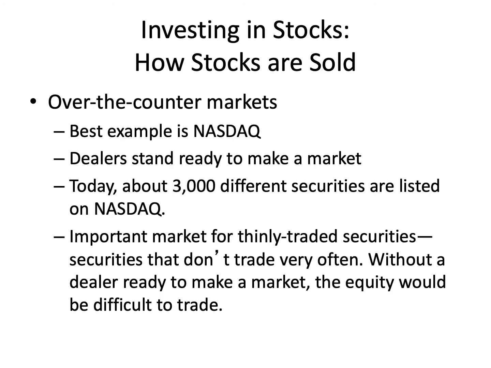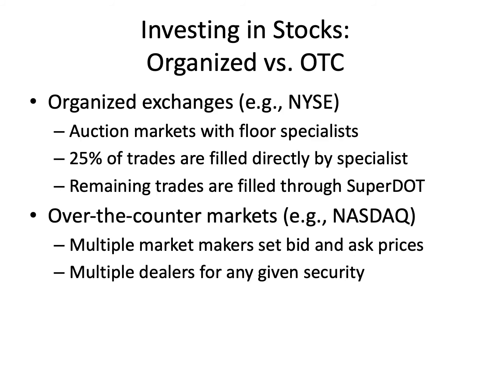There are also over-the-counter markets. The best example is Nasdaq. Dealers stand ready to make a market in the shares, and today there's somewhere over 3,000 different securities listed on Nasdaq. It's an important market for thinly traded securities that don't trade very often. Without a dealer ready to make a market, the equity would be difficult to trade, and the prices quoted would eventually vary quite significantly.